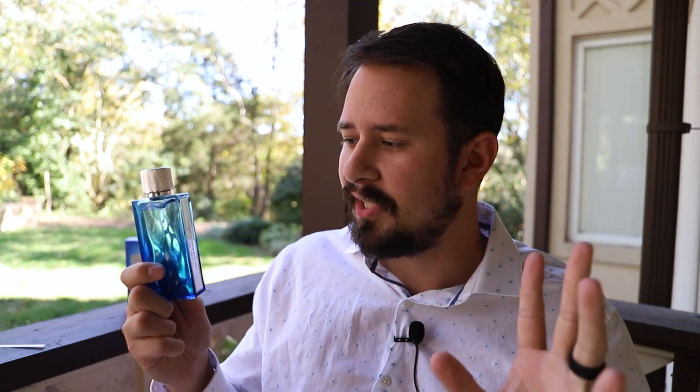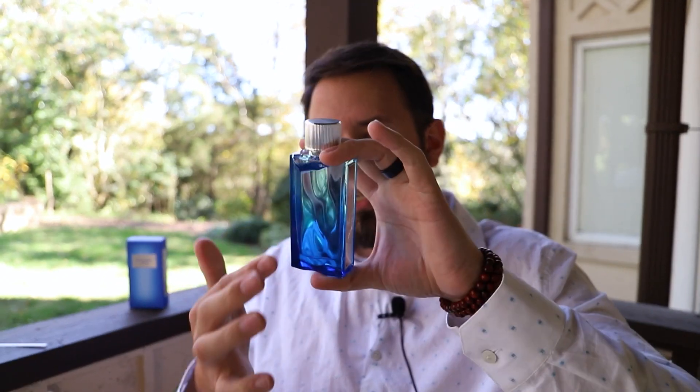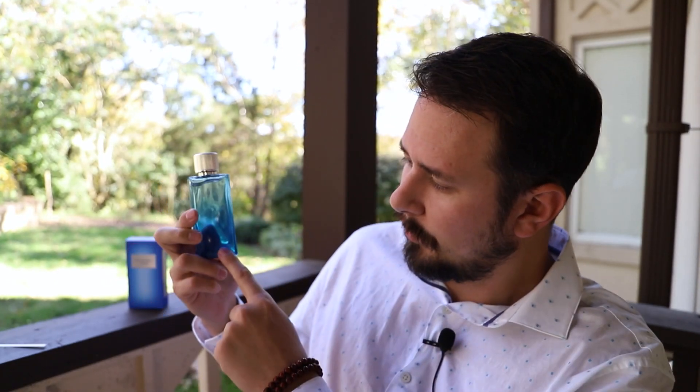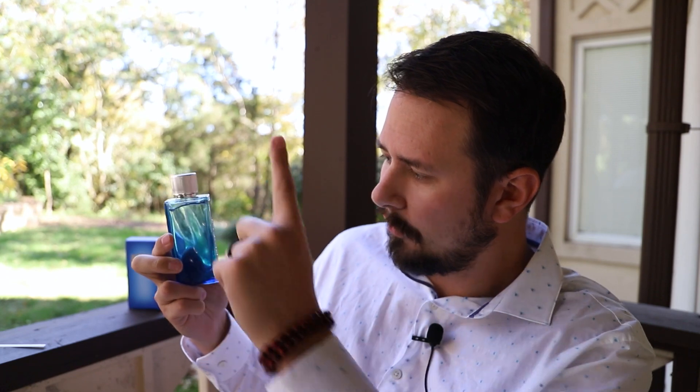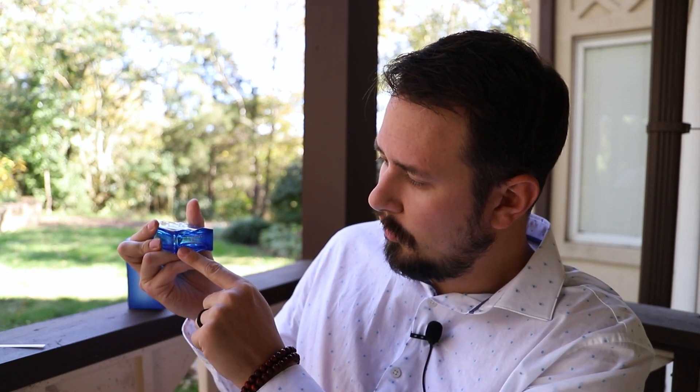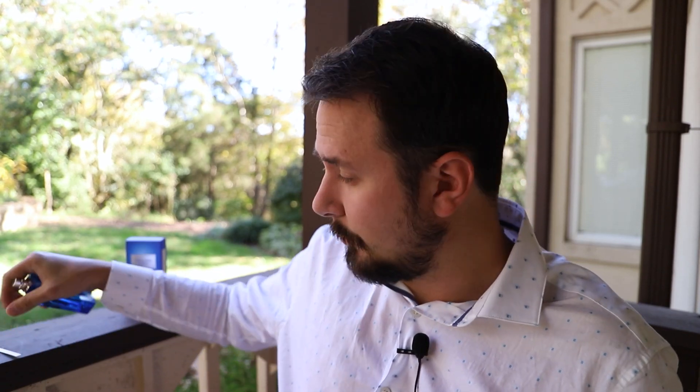Here is the bottle. This is done in the typical First Instinct bottle style, with a kind of waved pattern to the glass which looks pretty nice. I do enjoy the gradient on this one — darker blue at the bottom going lighter toward the top. On the side of the bottle you have the name of the fragrance, and on the bottom your sticker and badge code again in black ink. The cap does click into place but not really securely. Don't pick this bottle up by the cap — it will come undone.